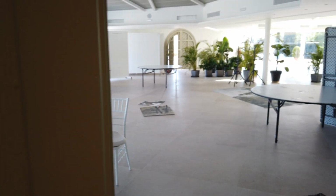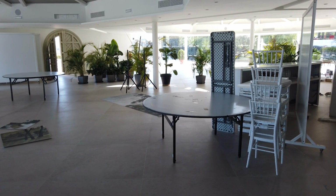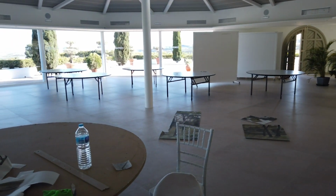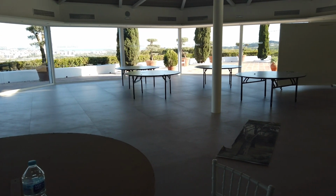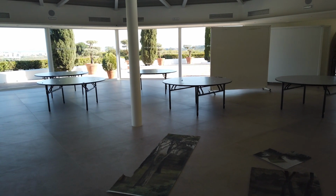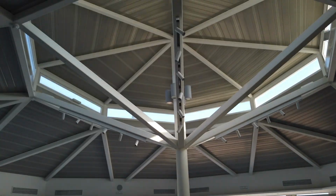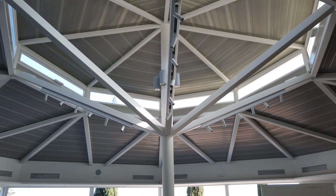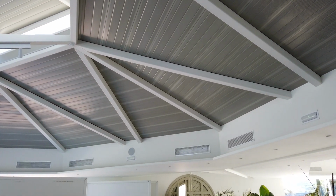And again, let's exit back into the big room. You'll have to use your imagination a little bit, because obviously, as you can see, lots of work going on. But it is spotlessly clean. They've actually changed all the lighting this year. So that lighting above is new, because it was different before. But I'm sure it's going to be wonderful. Lots of little spotlights to hit the tables, I guess. Spotlight each table.